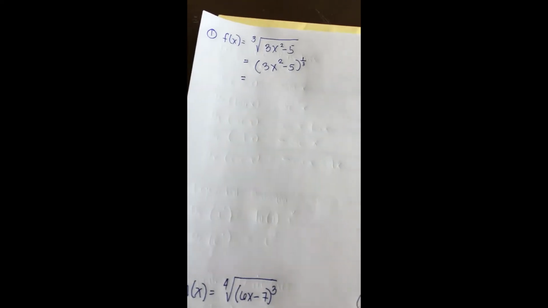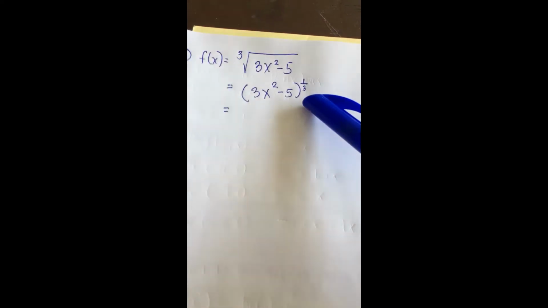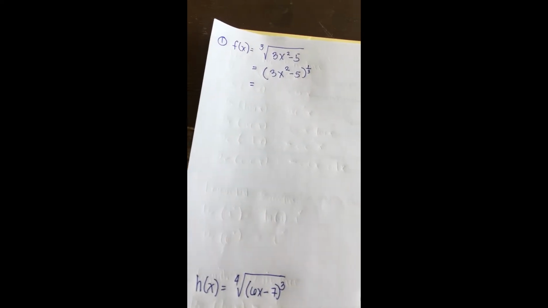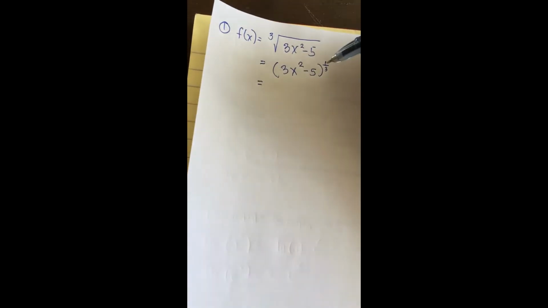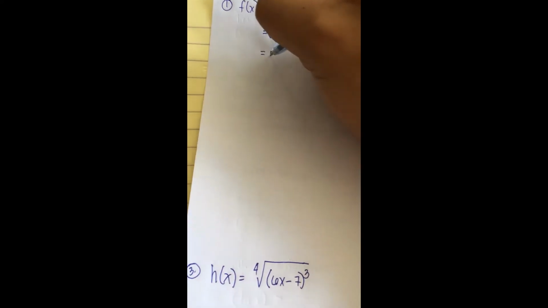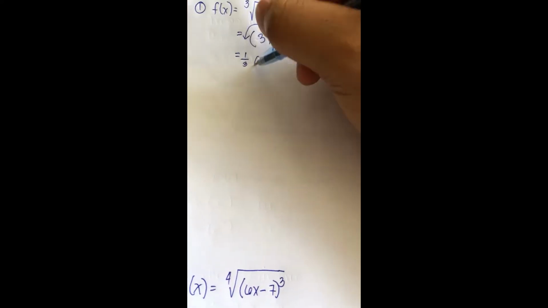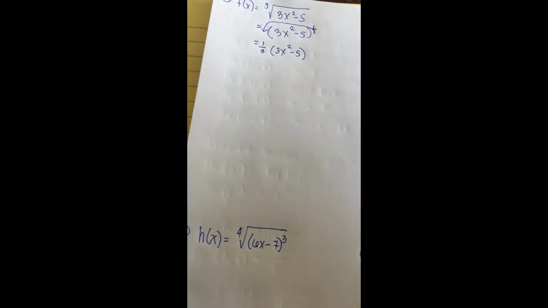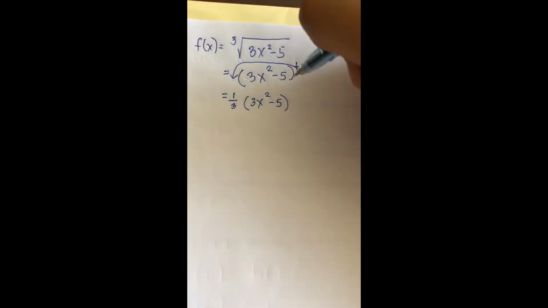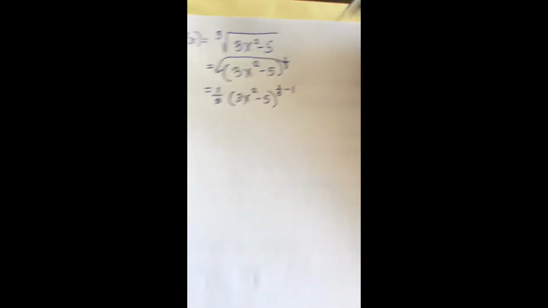We are now going to find the derivative of this one. The first thing you are going to do is find the derivative using the power rule. There is an exponent here which is 1/3. So applying the power rule, it becomes 1/3 times the base. Your base now is 3x squared minus 5, and just like the power rule, raised to 1/3 minus 1. Okay? Applying the power rule first.